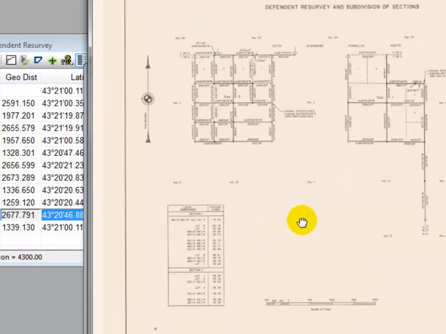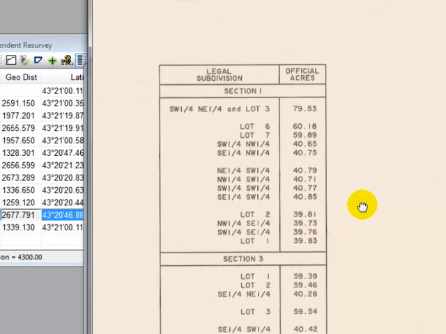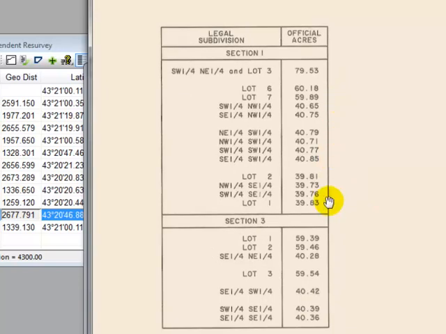Now, I'm going to bring this plat over just for a moment again and zoom back out. And I've got a table down here with the areas in it. And if I add these areas up for section 1, I get 603¼ acres, so 603.25.